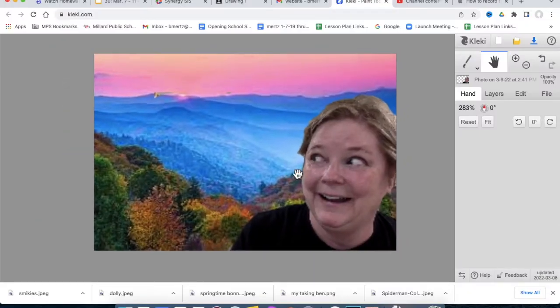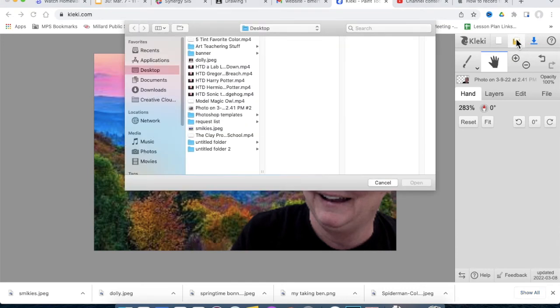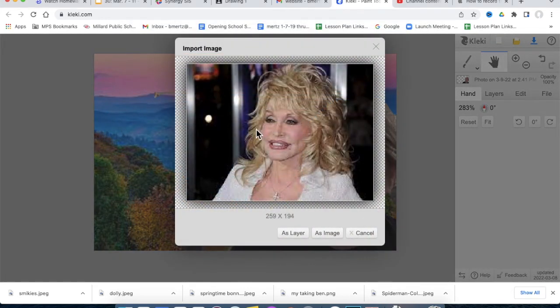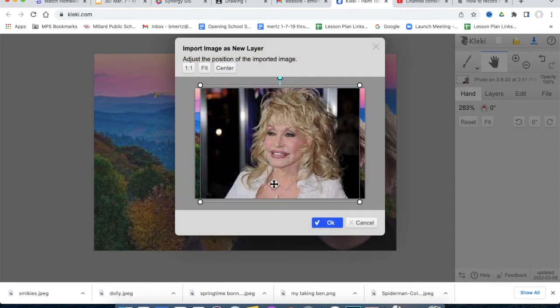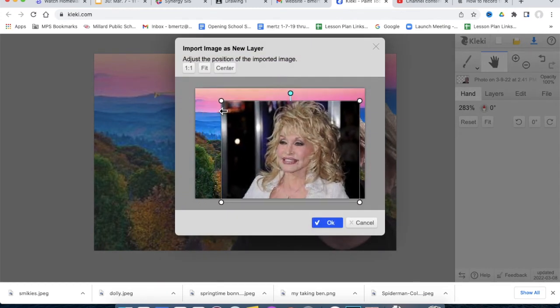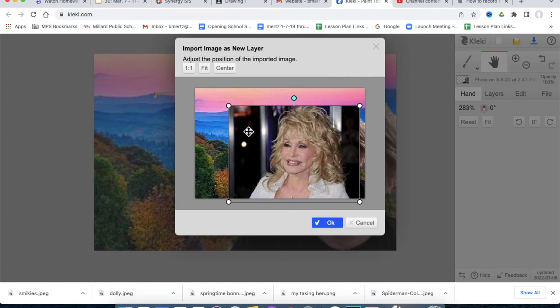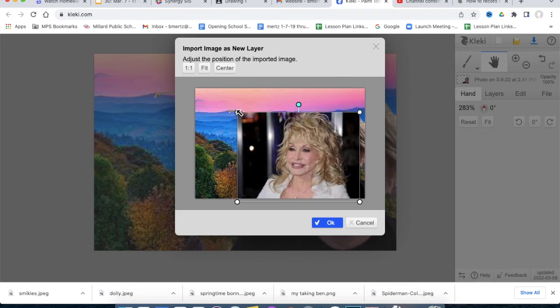All right, so now I'm bringing in my hero, Dolly Parton. So I'm going to hit the little, what do you call this yellow thing? Is that like an insert button? Importer. Importer, okay. And Files. There's Dolly. Oh, there she is. Okay, and I'm going to add her as a layer, right? Yeah. And I'd suggest flipping her. Flipping her. Okay, how do I... You just add her as a layer first. Okay. And then you can press OK. Yeah, that's what I was thinking.